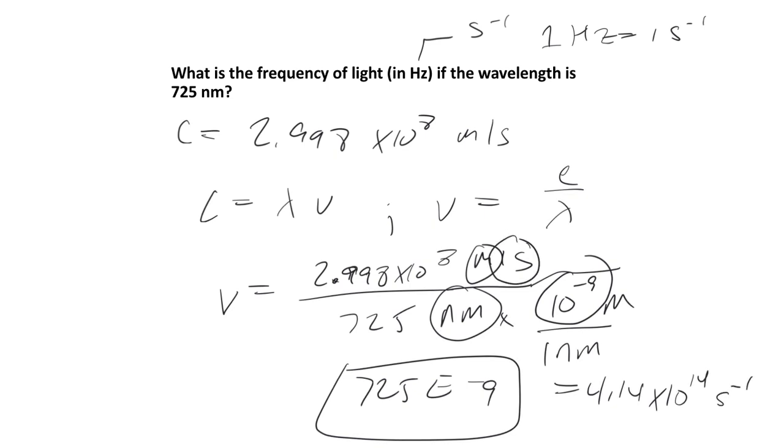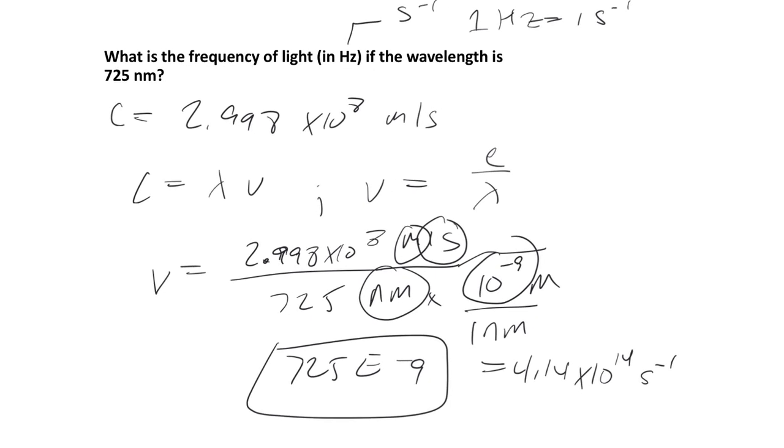And so my units, inverse seconds. So I had divide by seconds from my speed of light that didn't cancel out. And so that's where we get inverse seconds from. And that's just the unit of hertz. So 1 inverse second is a hertz. Okay, so calculating frequencies, pretty straightforward. Just c is equal to lambda nu.